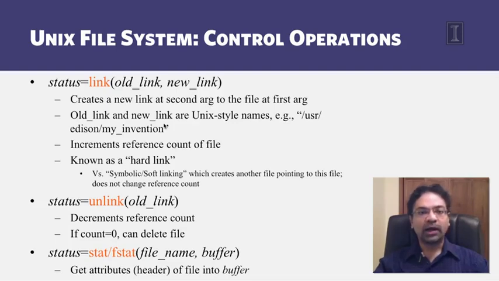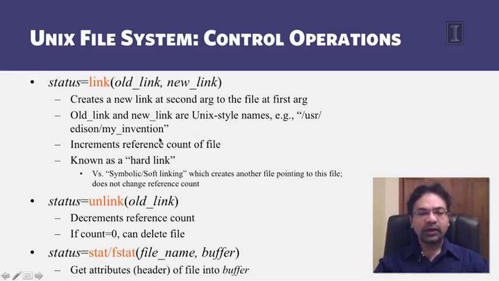When you want to unlink a file, remove it from a directory, you call unlink on the link, and this decrements the reference count. So if you linked the file originally and its reference count was 2, you can now unlink it from one of the old links, and the reference count will go down to 1. The file will not be deleted. The file will still stay around with a reference count of 1, with one of the directories pointing to it. When you unlink the file from the second directory that it was contained in, then the reference count goes down to 0, and now that file can be deleted.